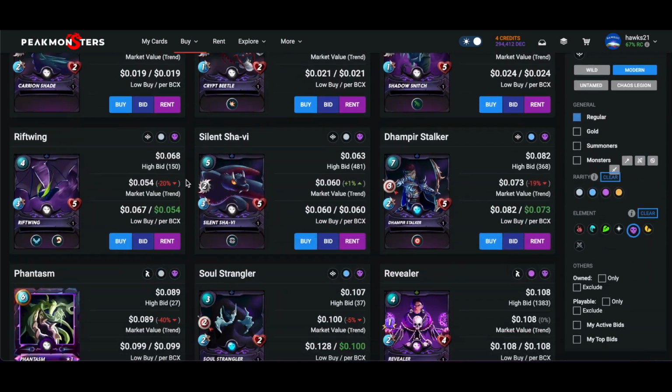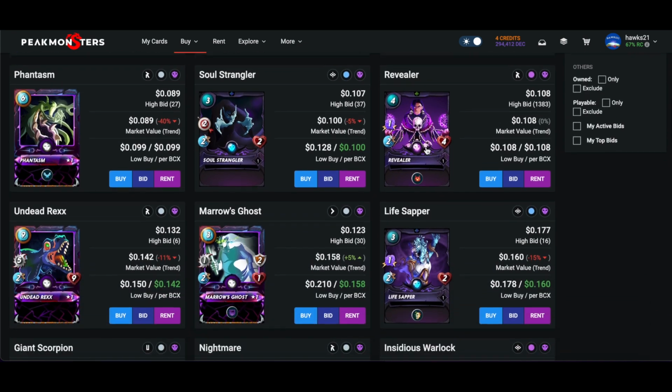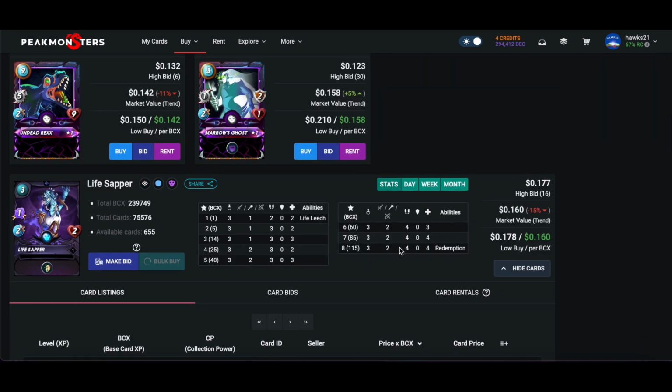Let's see. Where's the other guy? I'll get back to the Revealer in a second. Life Zapper is the same exact thing. Life Leech, get to 3, 2 health every single time. Way, way, way more valuable. And you can get that too in silver. So you'd be getting a 3 damage life leeching 2 in silver.